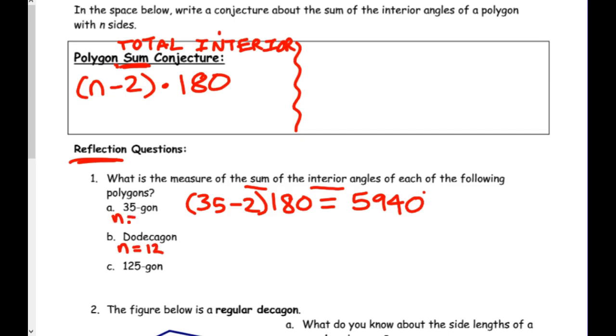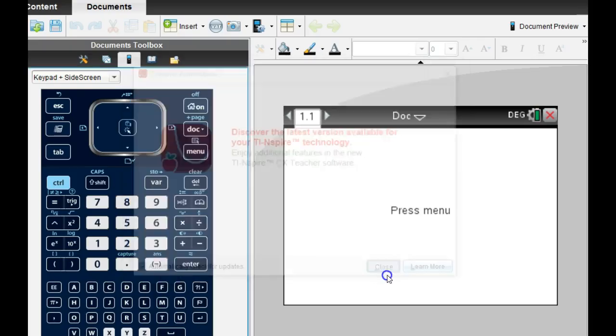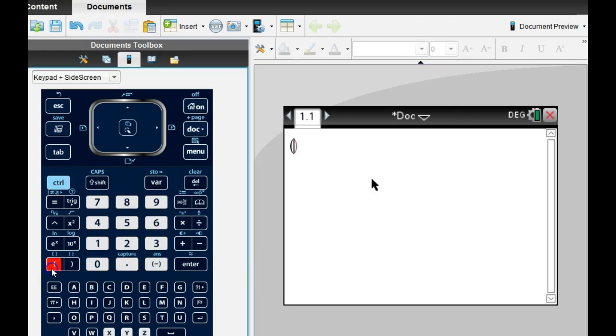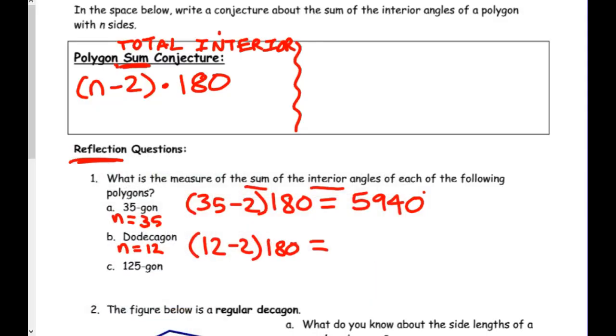Up here, n was equal to 35, right? But when n equals 12, all I'm going to do is do the same exact formula, right? 12 minus 2 times 180, okay? And again, you can type it in your calculator in one step. Parentheses, 12 minus 2. Now, you could do 12 minus 2 in your brain. You could do anything minus 2 in your brain, I hope, and then multiply by 180, okay? You could have said, I know 12 minus 2, that's 10 times 180. Either way, you're going to get the same answer, 1800, right? My favorite decade and millennium and century and all that.